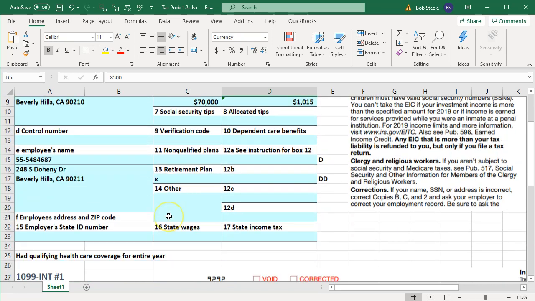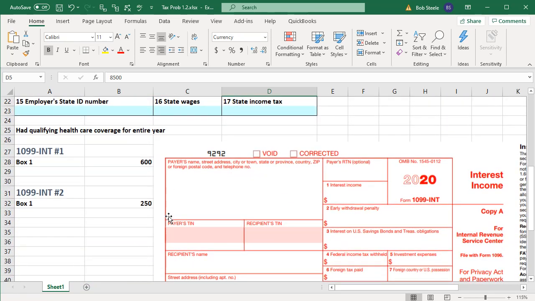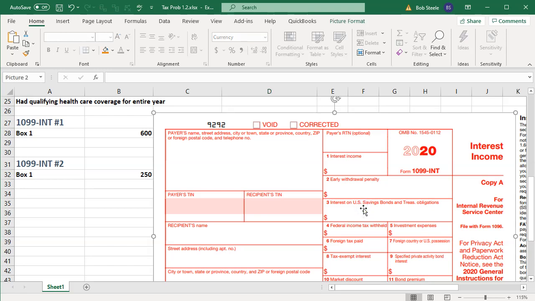Then we're going to have below that the interest forms. So we have now added types of income, some interest income, that being reported on a 1099. On the right is an example of a 1099 form. It may look a little bit different when you get a 1099 form from the bank, just in terms of shape and size of the boxes and whatnot, but we will be using the same boxes. So here's an example of the form. You can take a look at it, instructions to the right of it if you have any questions about any of the boxes within it.